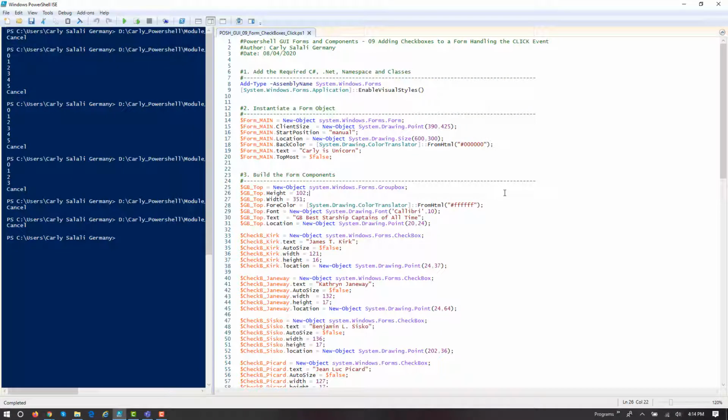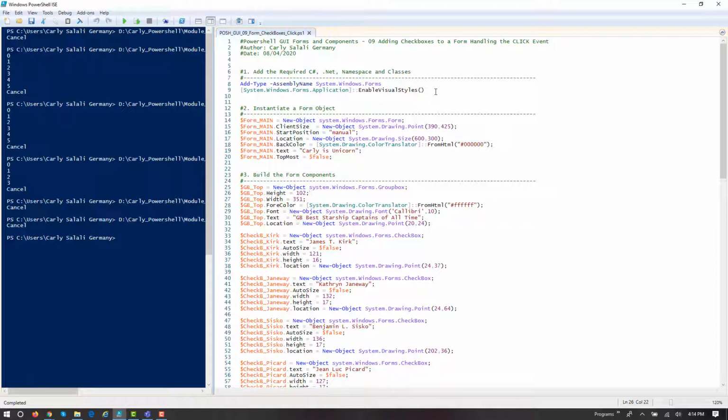Now we're going to take a look at checkbox buttons. They're sort of like radio buttons, except radio buttons have a different behavior. If you put radio buttons in the same group box, you can only select one at a time. For any radio button in that group box, if you select it, it will automatically deselect all the other radio buttons. But that's not the case with checkbox buttons, okay? With a checkbox, you can have multiple selections. It's up to you. It depends on your interface needs and what you're doing with that particular GUI form and how it interacts with your script, your program.